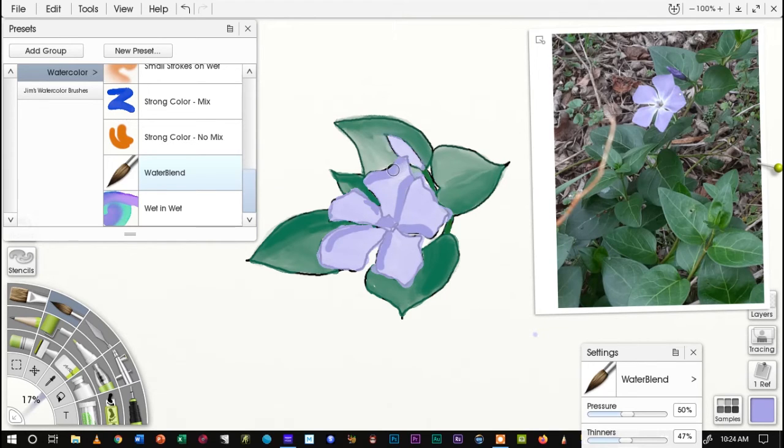And again, this is very much like what I would do in regular watercolor. I would go in with just clear water, and not a lot of it, but just enough to soften the edges of the darker shade that I've put in. Because I don't want it to just be a stark line there. I want that to be soft. I want there to be a little gradation so that we can make those petals look a little bit more realistic. I'm not going for photorealism here. I rarely ever go quite that detailed, and with watercolor it's especially challenging to try to do that.